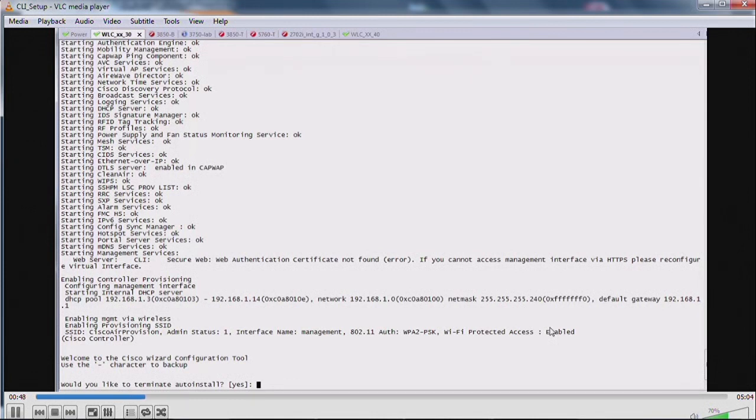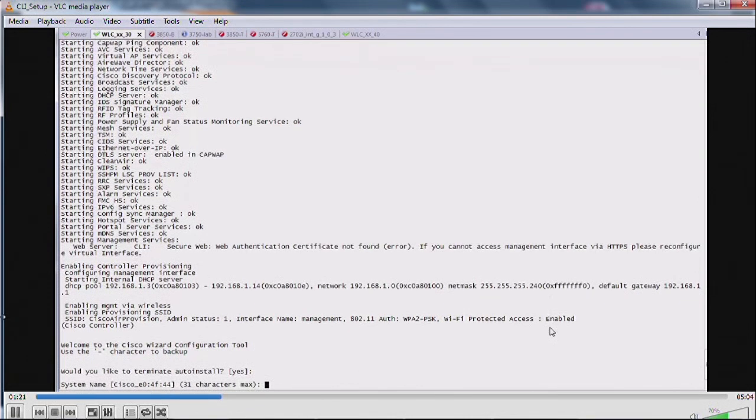So let's see what happens when you boot for the first time. First of all, the controller is going to stay there for as long as it needs until you start interacting with it. And if you are on the CLI, one thing you want to say is, do you want to terminate the auto install? And probably you want to answer yes. That is a way for you to tell the controller that you are here on the CLI ready to interact with the system. So let me press enter and show you what the CLI looks like.